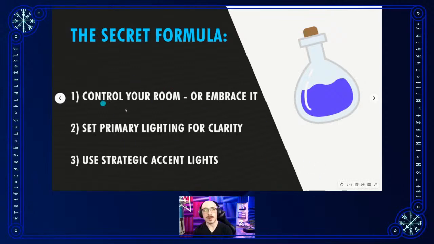That's the first piece we're going to go over, is understanding your environment, then understanding primary lighting. This is the primary lighting here that gives me full clarity. That's the only job of primary lighting, is to give the subject clarity. We'll be going over easy ways to do that. And then the last piece, accent lights. We are going to figure out how to use those strategically. That's the key word. Strategically. Don't just want to throw everything in the mix for no reason. So let's get started with how you can use these three pieces to cater to your stream style.